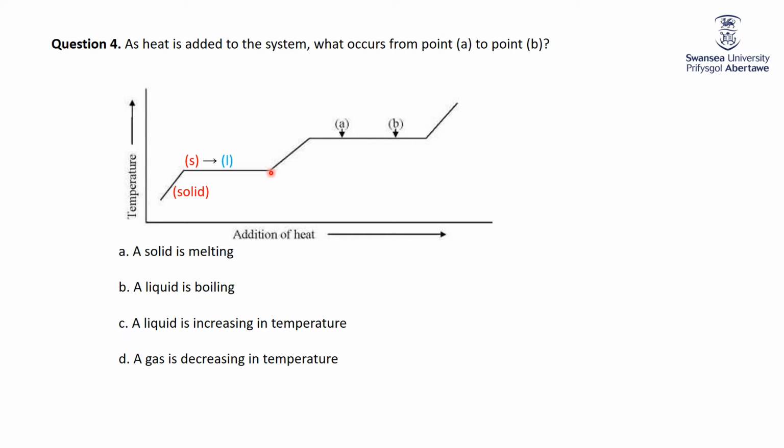So now we're just heating up a liquid, so that liquid gets hotter until it gets here to the boiling point. Now at the boiling point, you've got to break all of those interparticle forces to turn all the liquid into gas. And so this plateau here is associated with the liquid going to the gas until now all the substance is gas. So you keep heating it up, you just get a hotter gas. So therefore from A to B, this corresponds to turning the liquid into the gas, otherwise known as the liquid is boiling.